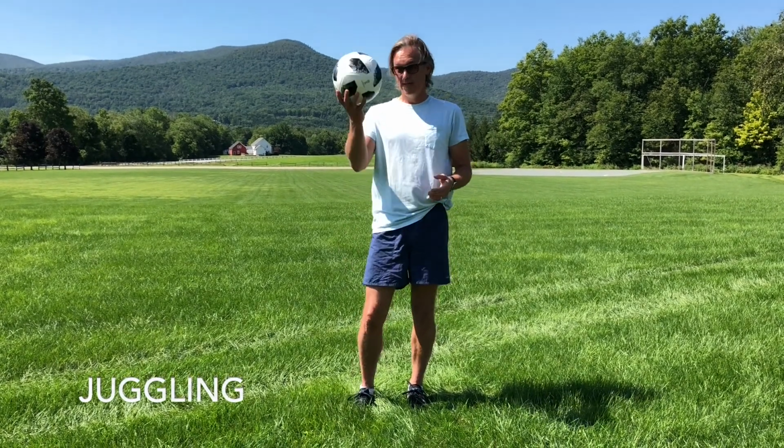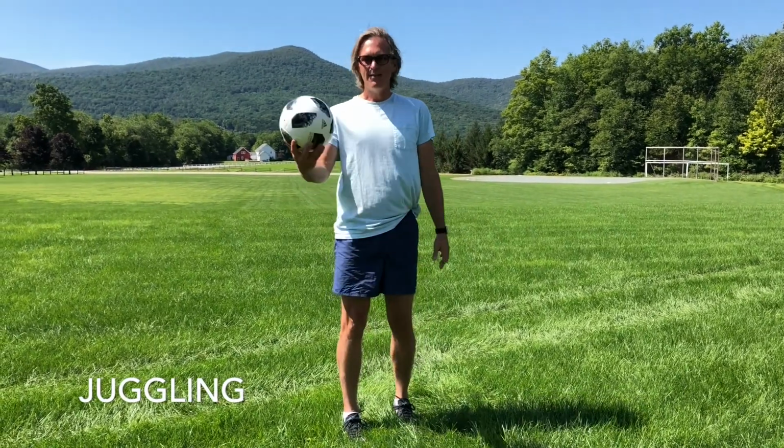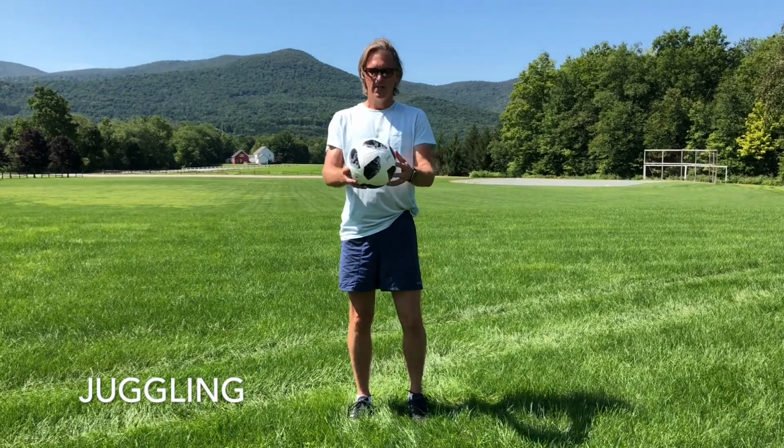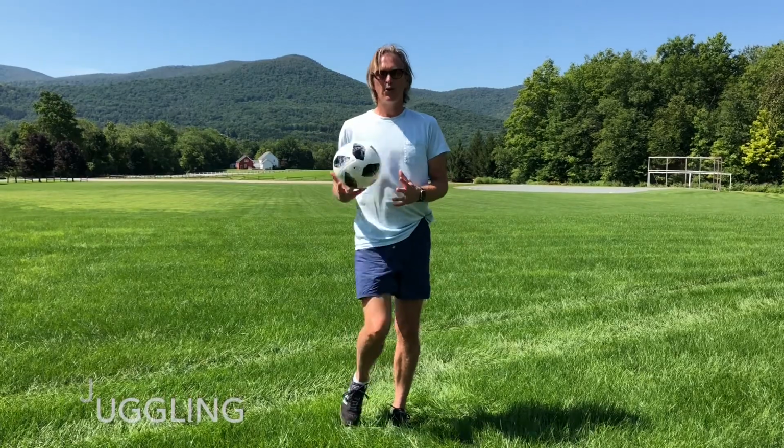So when I juggle, I typically start with my knees. You can juggle with your feet. You can even juggle with your head, but juggling with your knees is a nice place to start for me at least. So just, even if it's your first time with a soccer ball, first time juggling, just letting the ball drop down on your knee and catching it again is a great way to start.